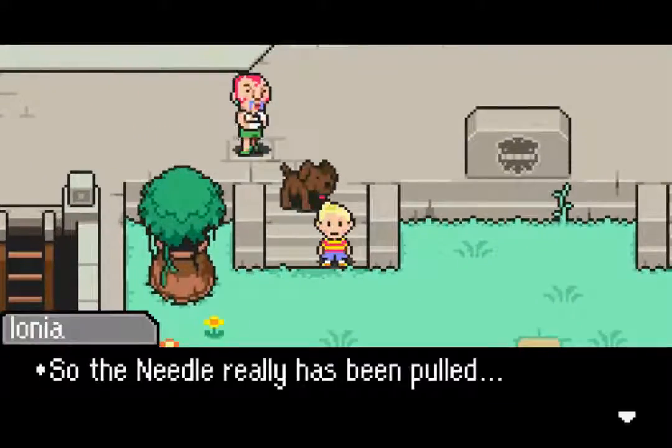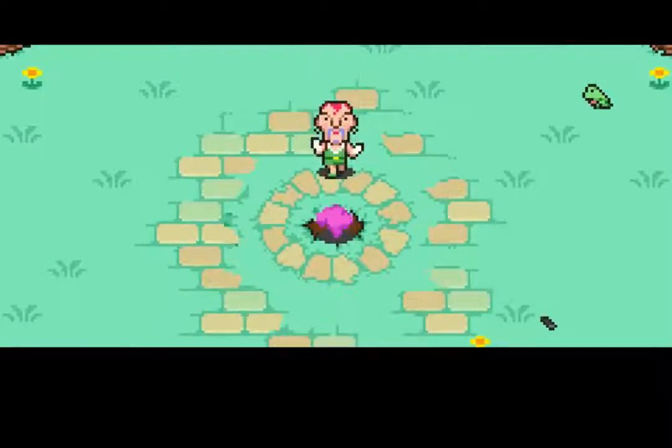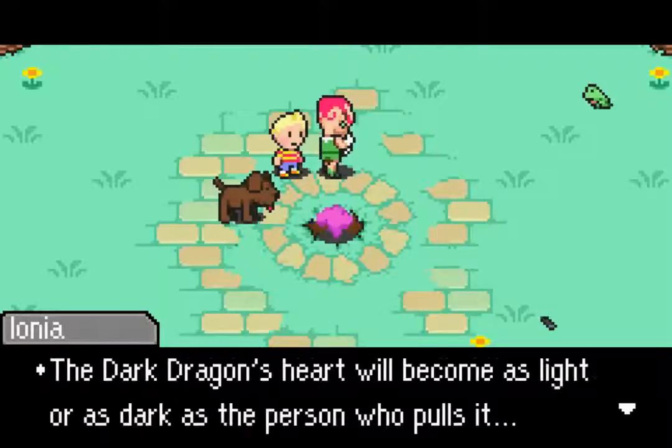Here we are in Oso Castle. This is the courtyard, I believe. Yeah, this is the courtyard we were overlooking back in Chapter 3. So that's what that glowing thing was all about. There was a needle here, but not anymore. The Dark Dragon. He's important for some reason, especially when light and dark is concerned.